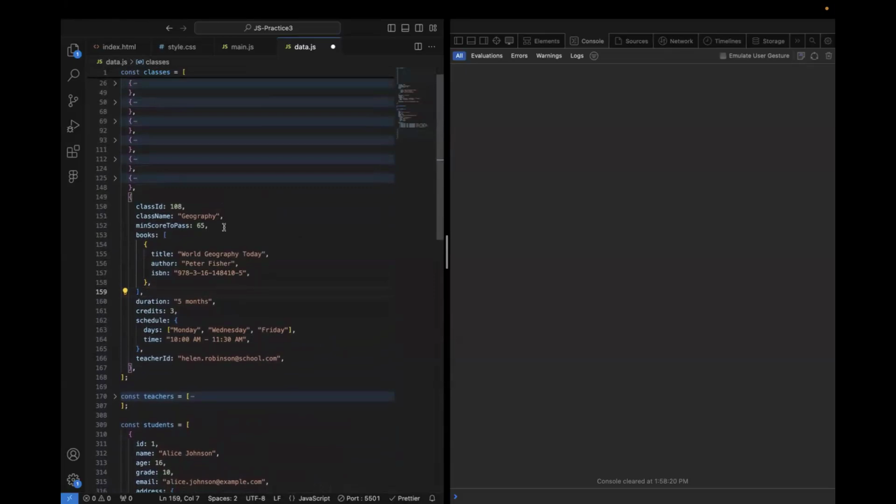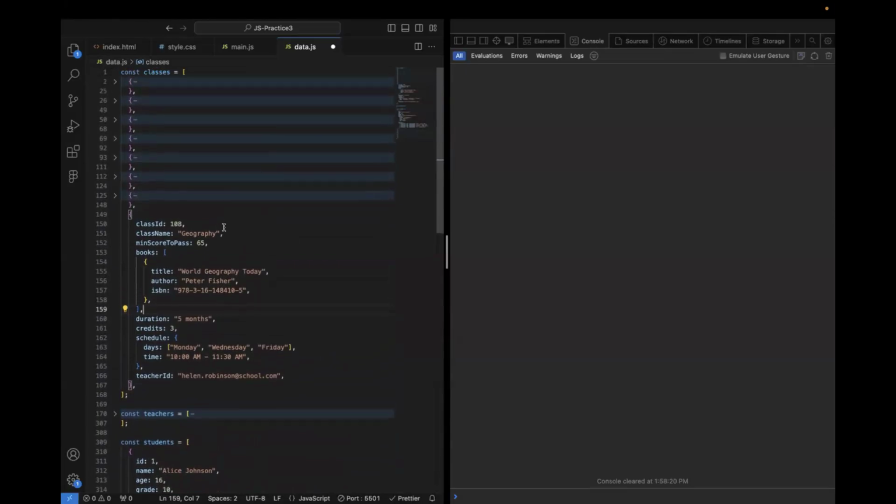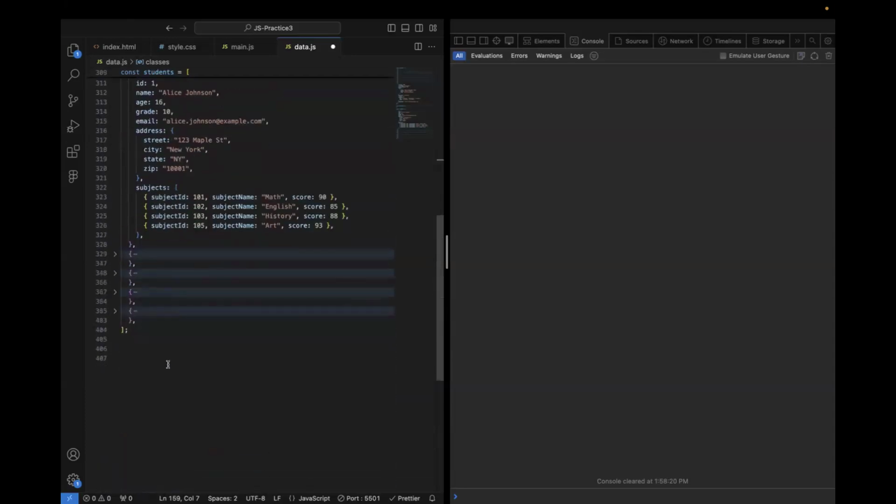Sort of, yes. We do need to compare the minimum score required for the class to the score of the student on the given subject. That's how we determine whether a student has passed the class or failed.